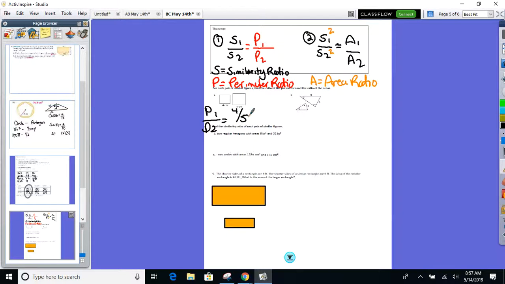They're always the same. Now, I want to make sure you understand this right now. Am I saying the perimeter of the smaller one is 4 and the perimeter of the bigger one is 5? No. Here's what I'm saying. If we found the perimeters, put them over each other, reduced, what would it come out to be? 4 over 5. Do not get confused. I am not saying the smaller rectangle has a perimeter of 4. That's ridiculous because one side is already 4. And I'm not saying the bigger one has a perimeter of 5. I'm just saying it's in some ratio 4 to 5. We're all good. All right, what about the area ratio now?